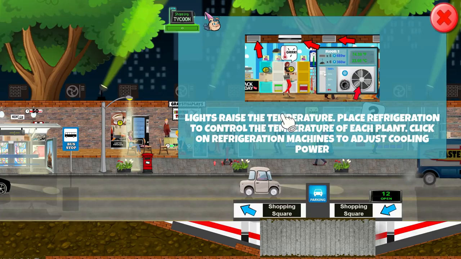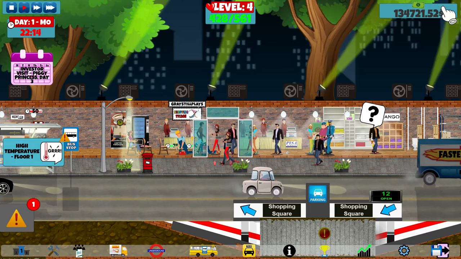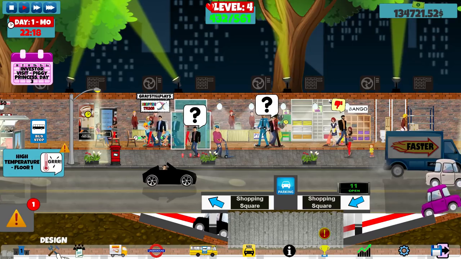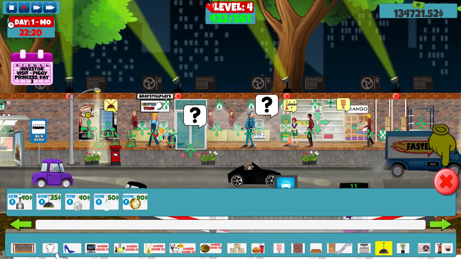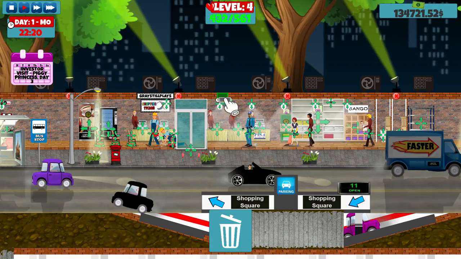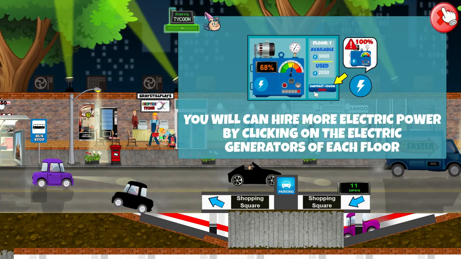We've got lights, raise the temperature, place refrigeration to control. Okay. All right. I can do that. Let's go. Okay, someone is really happy and I don't know why. Let's go over here. Go over to our refrigeration, and we have two different types over here. We have the more impressive one and then the less impressive one. All we can afford right now is the less impressive one. So let's go ahead and kind of put them. We've got a lot of lighting over here.